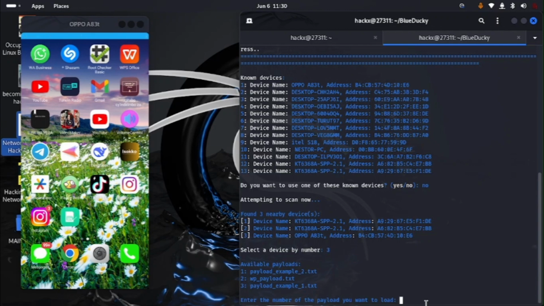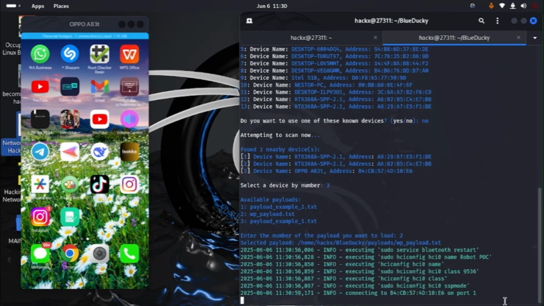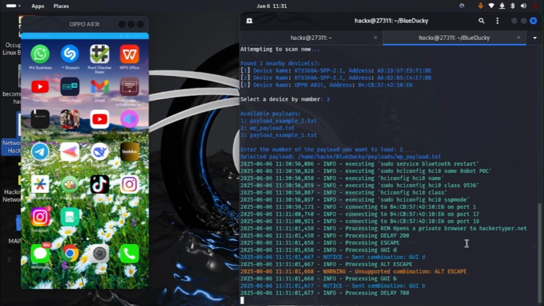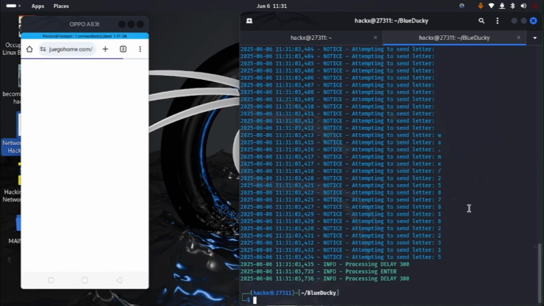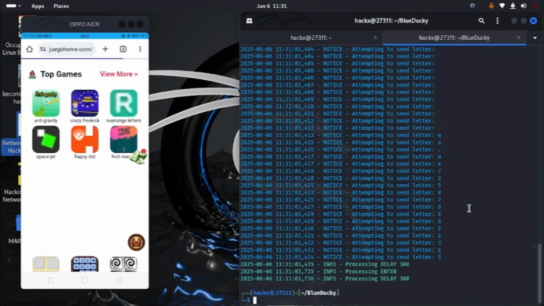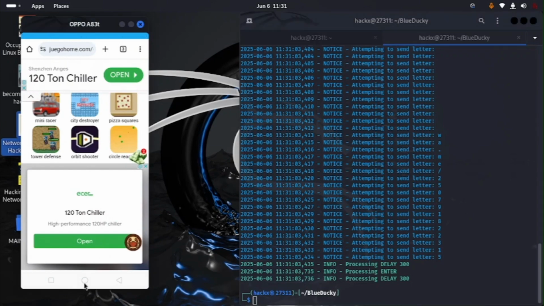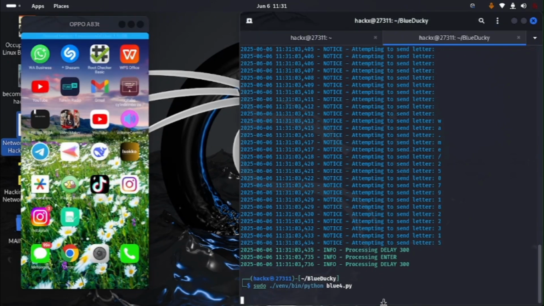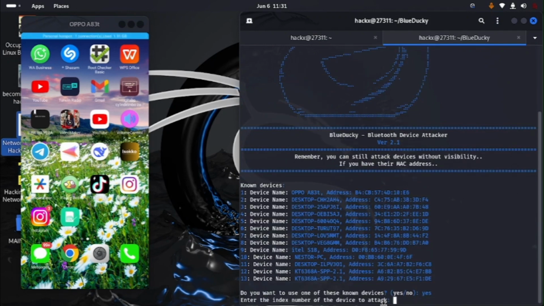The person doesn't know what is going on. He's just using his phone, chatting, whatsoever, but in the background an attacker runs this kind of CVE, BlueDucky, which is going to mimic, it's going to tell our phone it's a keyboard. So here I choose 2. Let's wait for it to do its magic. Fingers crossed. You see that my phone started to open the browser, and then it writes something, but I didn't touch it. Those are scripts doing it.